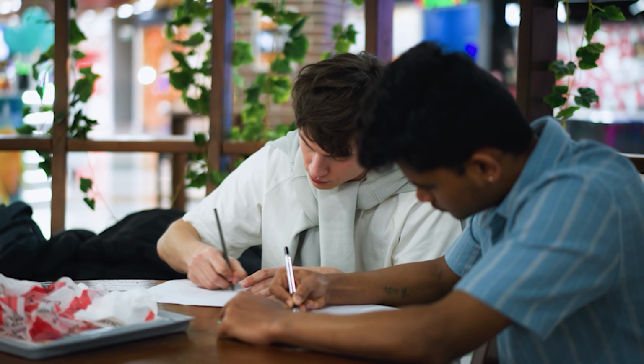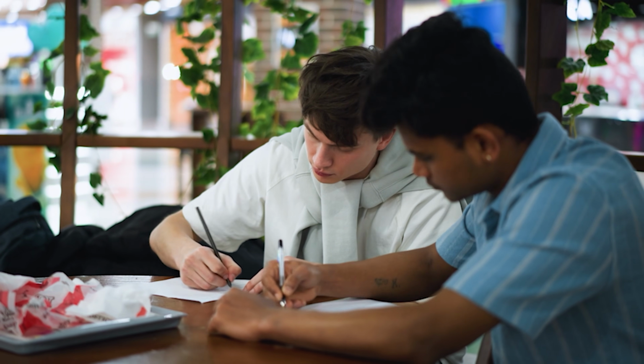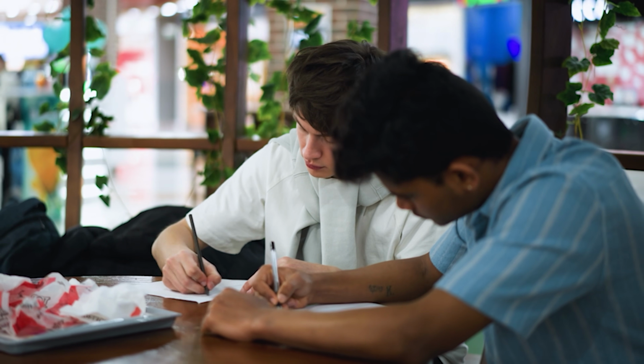You don't need to be rereading anything. You're just testing yourself. And every time that you test yourself, the memory gets stronger. The beauty of this system is that by the time exam week arrives, you've already revised and recalled every concept multiple times. And that's why studying before that exam almost becomes unnecessary.